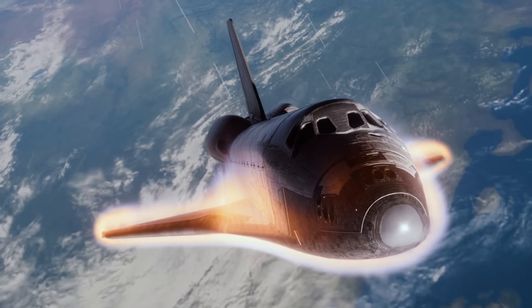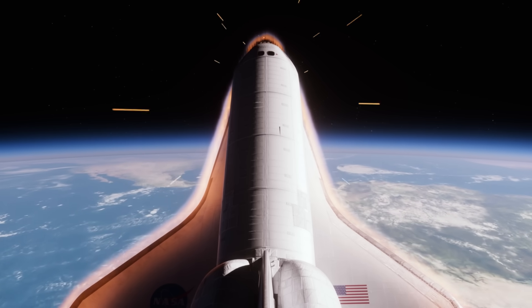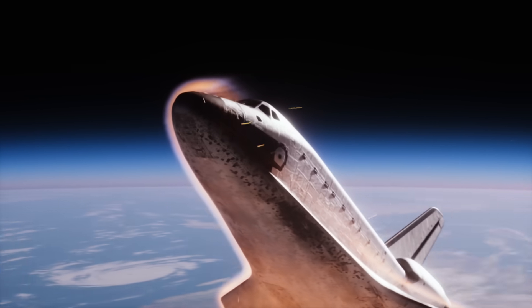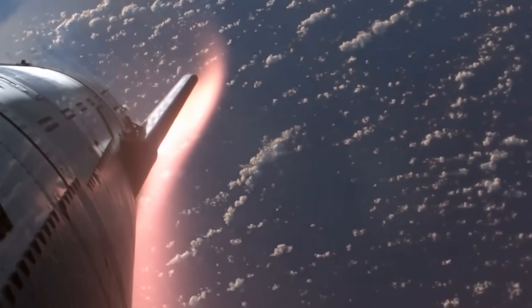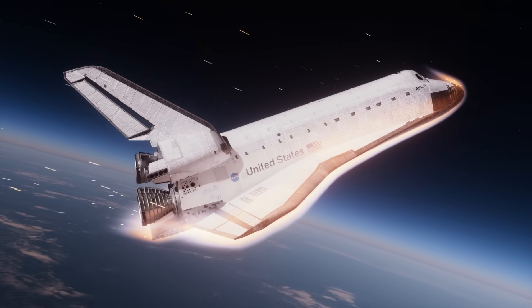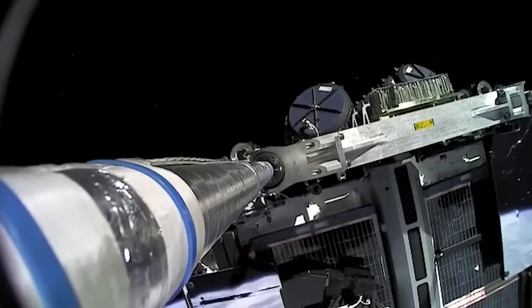There is no publicly available footage of the space shuttle during re-entry. I know because I looked for it for our documentary on the space shuttle — we had to create our own animations instead. As far as I can tell, this is the first high definition footage of a re-entry plasma cloud. That plasma cloud caused the space shuttle to enter a communication blackout, as the free electrons in it prevent radio communication. But SpaceX has something the space shuttle didn't: Starlink.